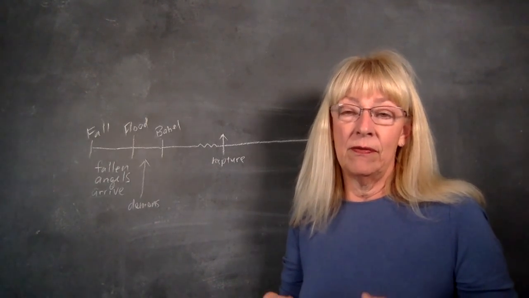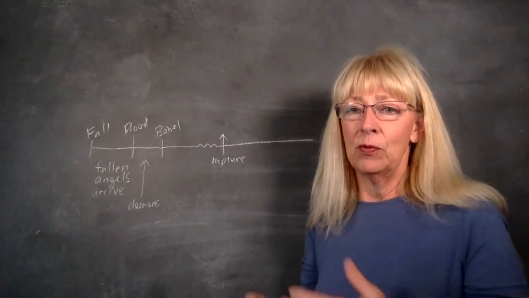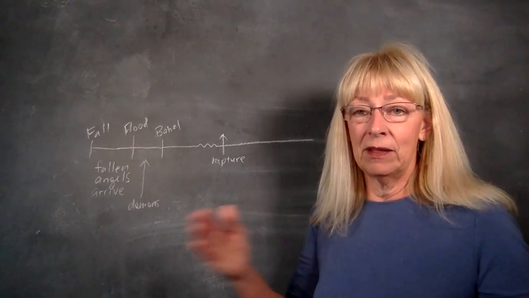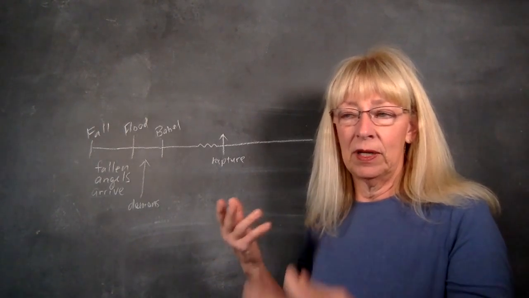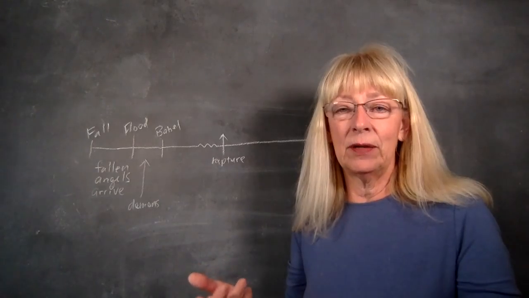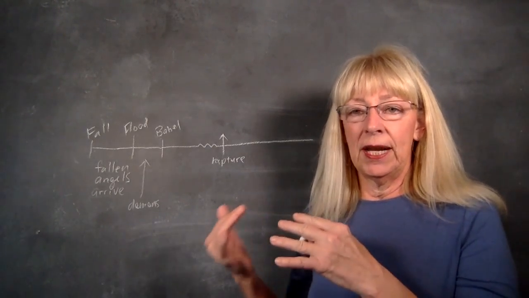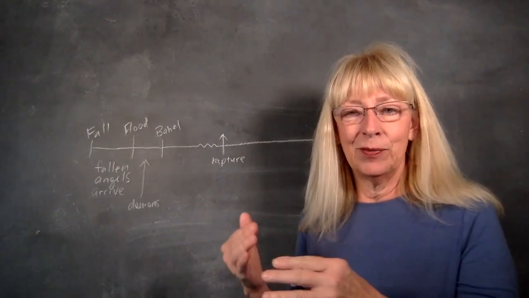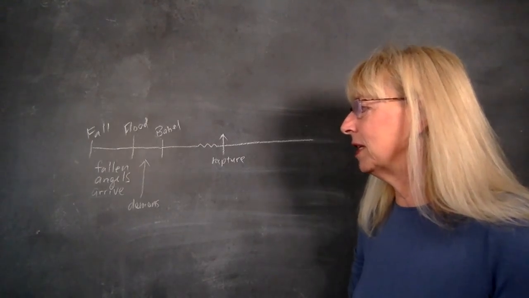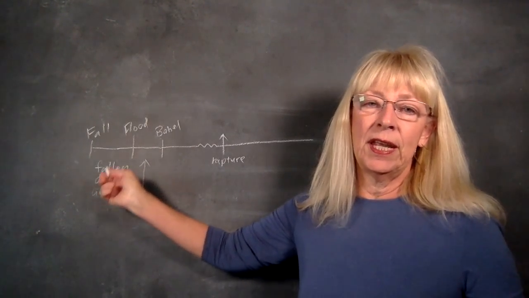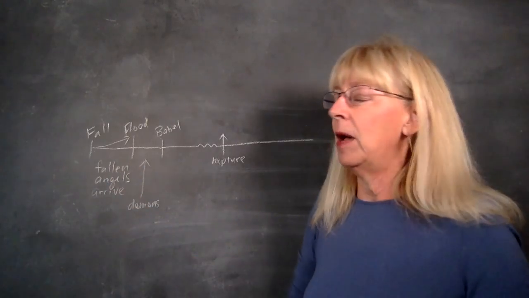Dr. Michael Heiser does a really great job of helping us understand the role of the Watchers and how they corrupted humanity right at the very beginning. Not only did they increase the violence and levels of wickedness on the earth, but they also corrupted the actual genetic code of people and animals. It was very, very bad. All this information came with the fallen angels, and the violence escalated and escalated.